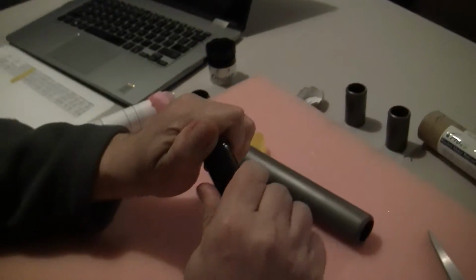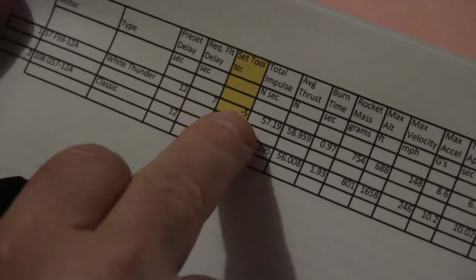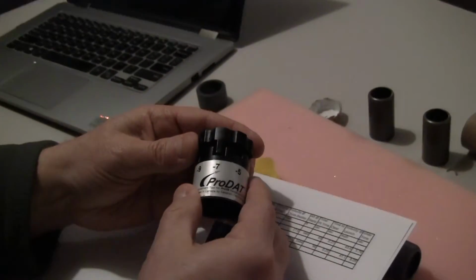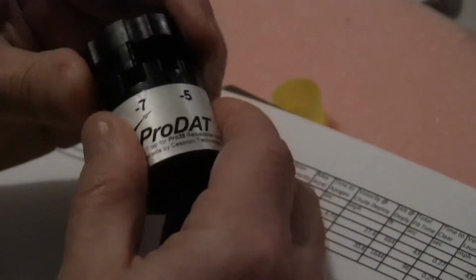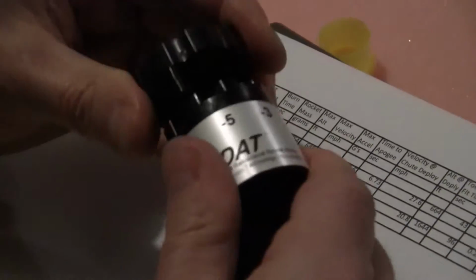The only piece you take off is the top piece with the white cap. That's your delay charge. As we said earlier, for this particular engine, you want a 7-second delay. So you set the tool up to 5, so you can see the keyway there, and we set it to 5. We pull it out, rotate it like so, and all it is is a drill bit that basically, the more you turn it, the farther the bit goes down. So we're setting ours to 5.